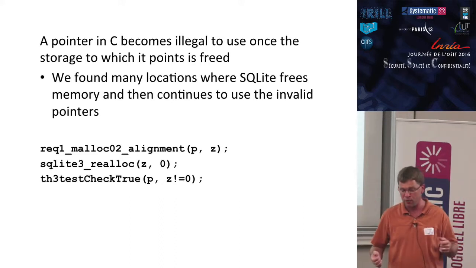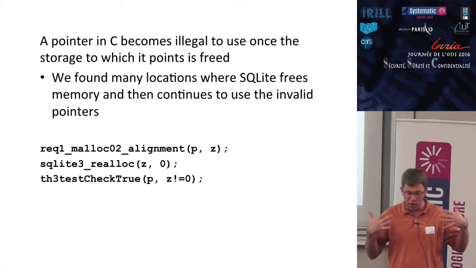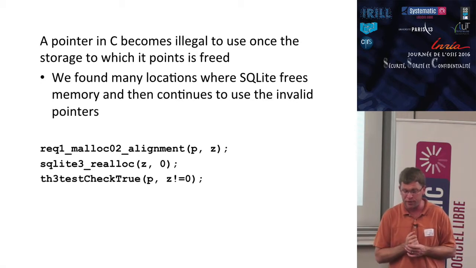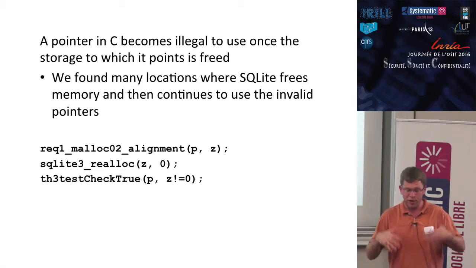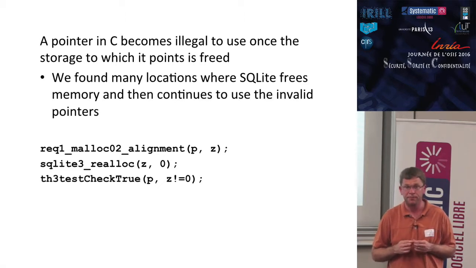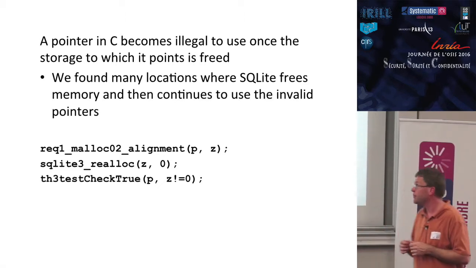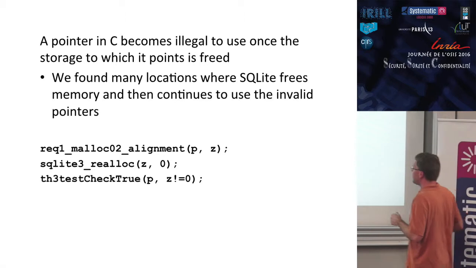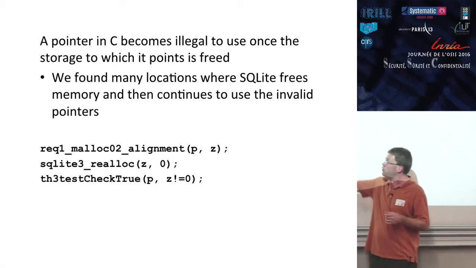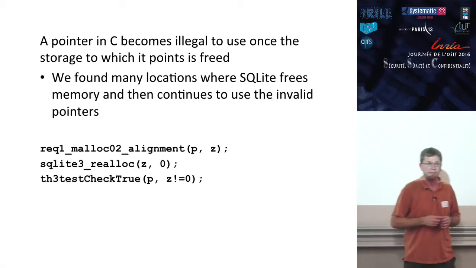The pointers weren't being dereferenced. So we didn't find any dereferences of dangling pointers, because any of those bugs in the code base would have been found by Valgrind or by Address Sanitizer or some other tool. But the uses of these pointers, which again is also illegal, are only caught by a more sensitive tool like TIS interpreter. And like I say, we found a lot of these. The reason seemed to be that the developer really tried hard to free the memory as soon as possible.